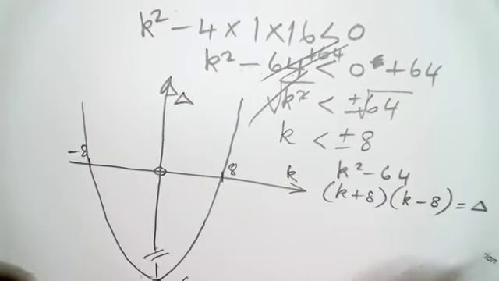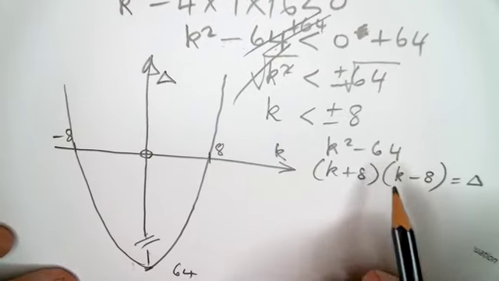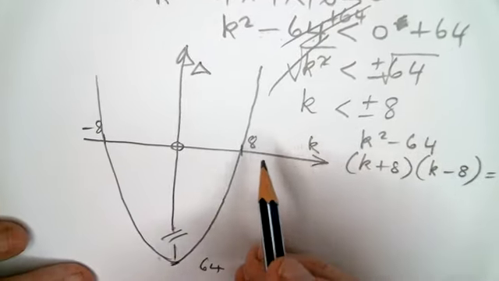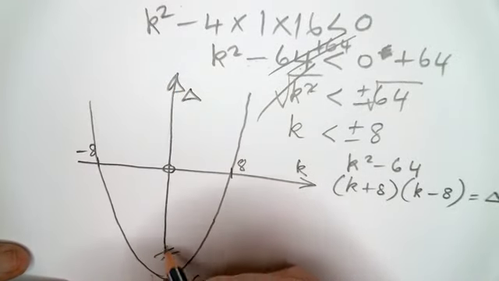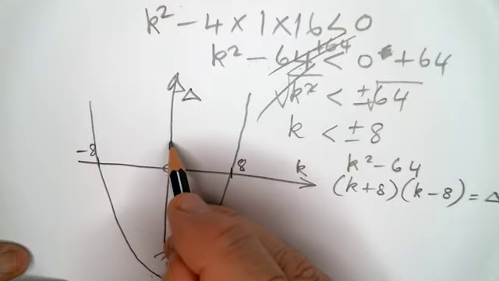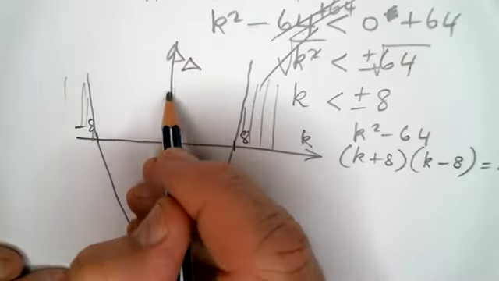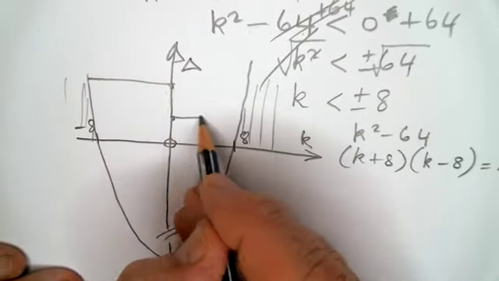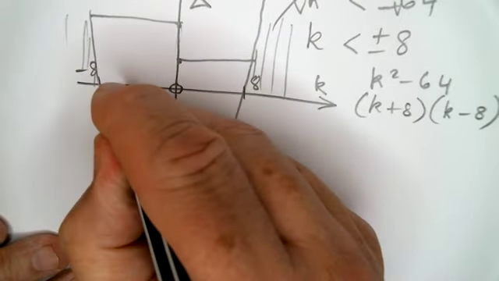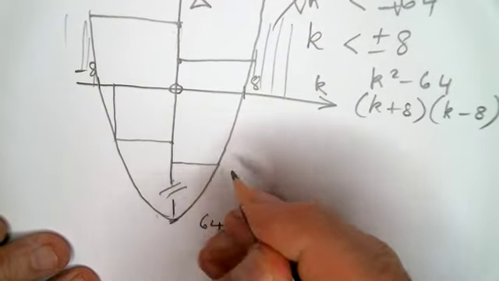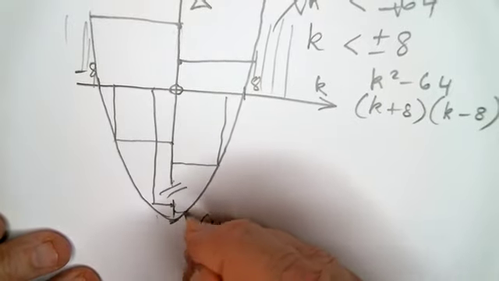But the question, of course, is where are the values of k less than 0? Where are the values of this less than 0? Well, k is greater than 0 up here and less than 0 down here. So it must be the values not above here, because the values above here are these values over here and these values here. This value here is over here, this value here is over here. But this value here is inside here. This value here, for example, is over here. This value over here is inside here, and so on. This value over here is this value here.